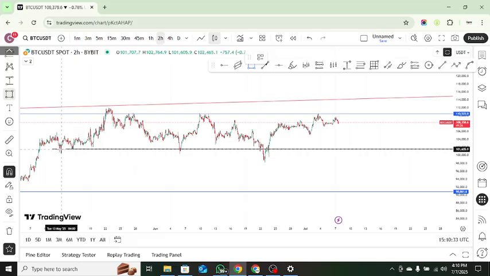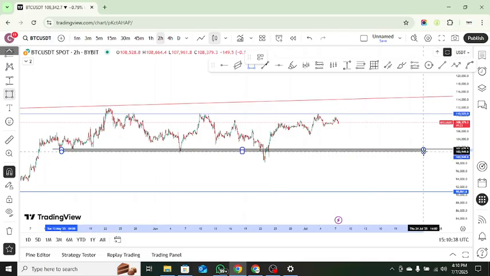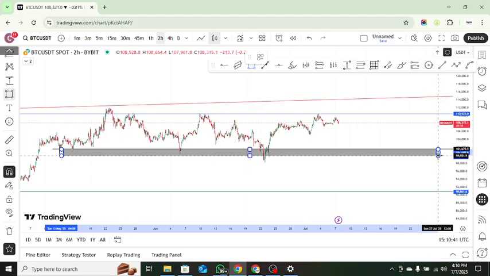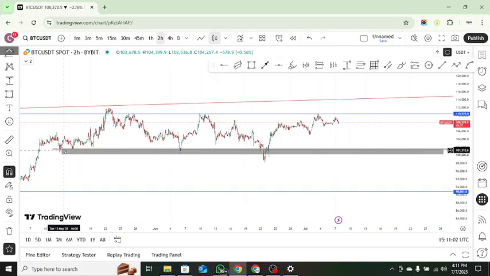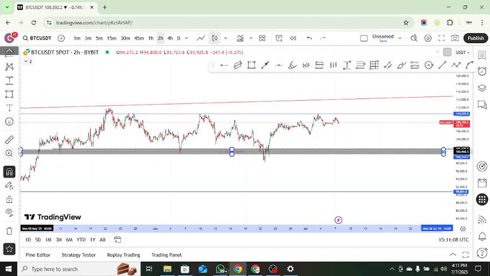Now for you to know a fake breakout, I always tell my students, when you see a candle breaking or closing below your trend, your support zone, perfectly, check at least 45 minutes to 2 hours. At least see the breakout on either the 45 minutes to 2 hours time frame. Then when you see that the candle has closed below this zone, the reason I put this box here is that I marked out the supposed area of the support zone that we used as the support zone. That is what we marked out so that we can detect when the market has broken below.